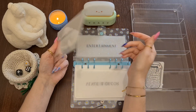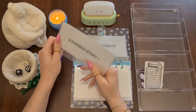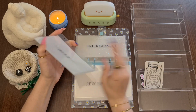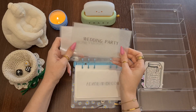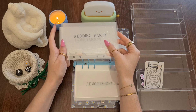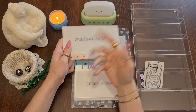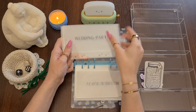Entertainment — we have no idea what we're going to do. My ideal would probably be a DJ. You could also just plug in an iPod, but you can tell I'm not an Apple person because I couldn't even remember what it was called. Love suggestions — if you have anything you saw at a wedding that you thought was great, tell me because I need ideas. Wedding party — I think this envelope covers any expenses related to bridesmaids or groomsmen.